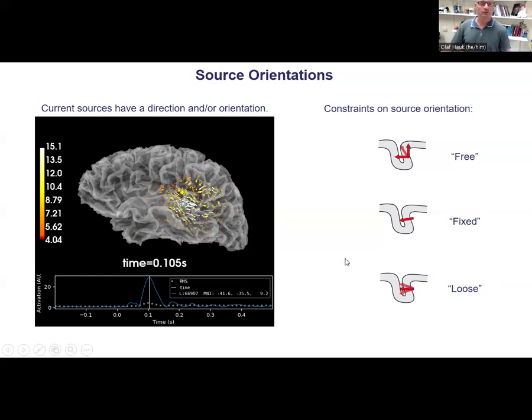And in the end, when you have a result using this loose orientation constraint, you can still plot your result as arrows. You still get an orientation, but you might still choose to just use the intensity at the end. So you don't necessarily have to use this information for whatever you want to do with your source estimate at the end. And we will talk about some of these things again when we actually talk about source estimation and the different options that you can choose there.